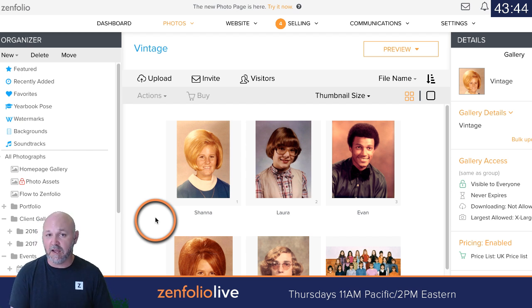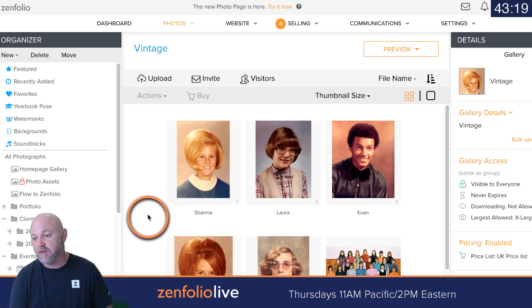So one thing to keep in mind with pre-order is that at the moment it is a self-fulfillment option. So once you get all that information, the fulfillment of the orders is up to you, whether that's placing the orders on your client's behalf through Zenfolio and our integrated vendors, or you are using a local lab, or maybe you print yourself. The fulfillment side of pre-ordering at this moment is self-fulfilled. So that's one thing to keep in mind. But let's go ahead and take a look at where that information is stored in your Zenfolio account.